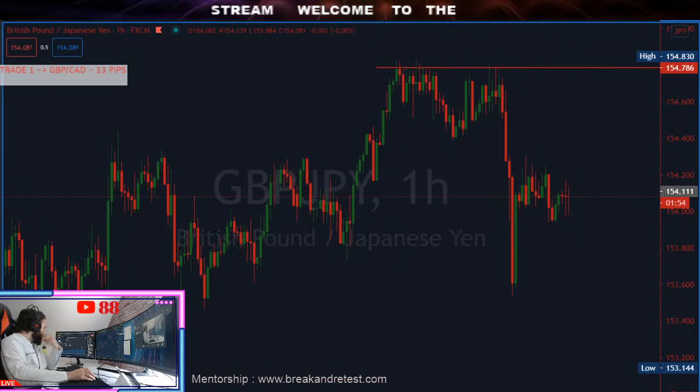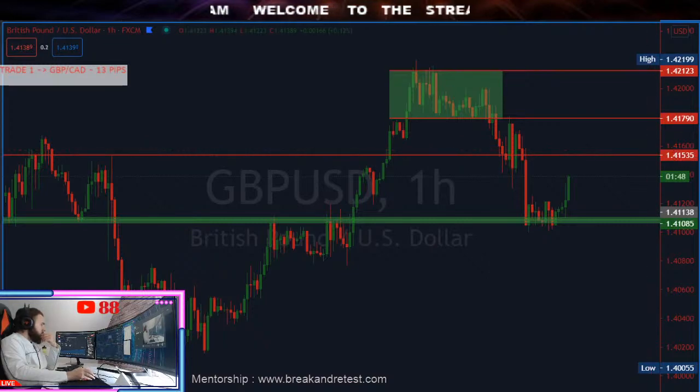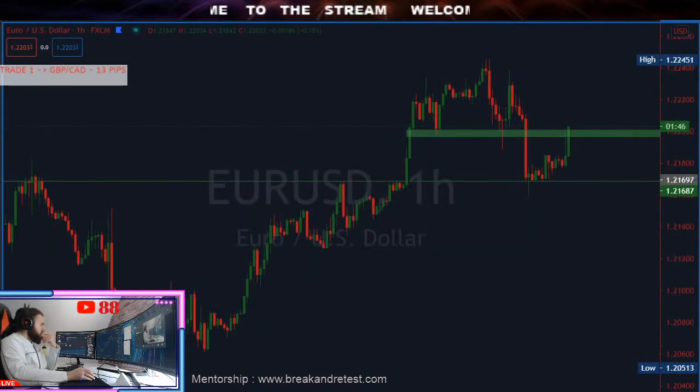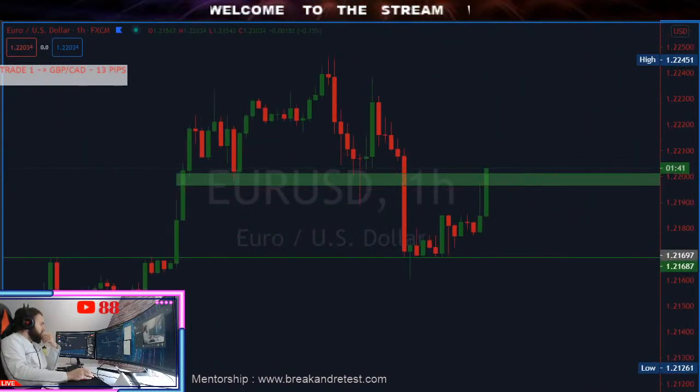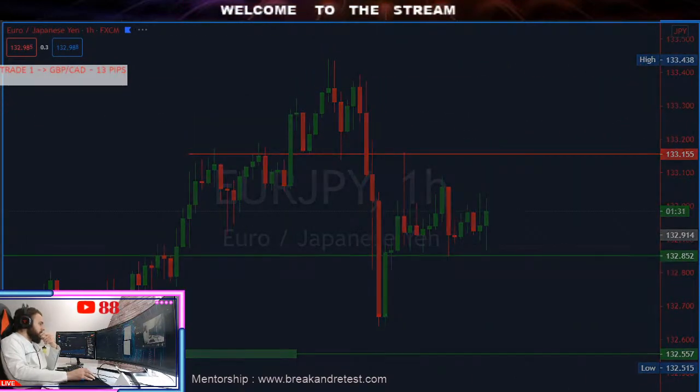We might have something this hour. USD is pushing up, but this level is not that strong. I don't know if I can trust it, and it's going to have to be a good close to convince me to take buys.